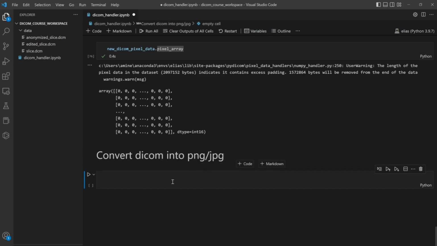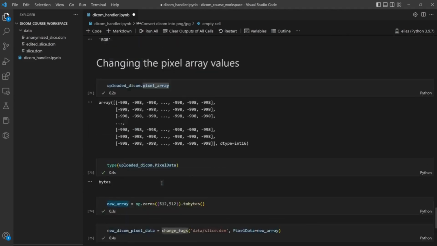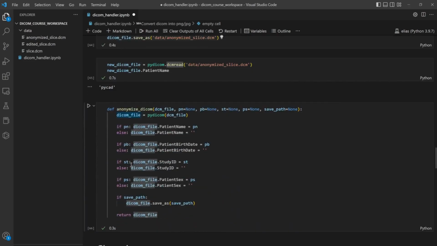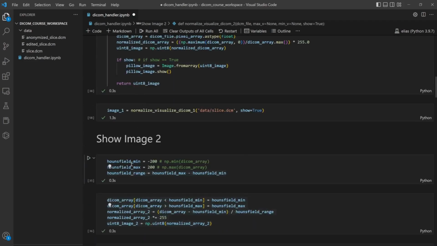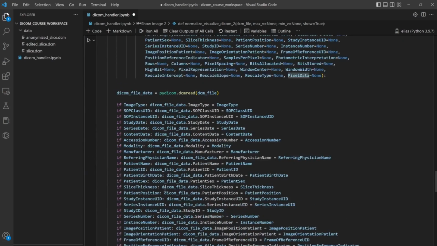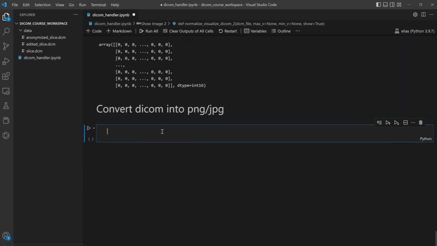You will see that it will be easier since we have already some functions that we have built before, for example, this function and the other one. We can use one of them, and this will help you to create the PNG or JPEG image. So the first thing that we need to do is to read the DICOM file, do some pre-process or post-process, and return the unsigned integer 8-bit image. I think this sounds familiar since we have already done that when we were doing the visualization. So we can use the same thing for saving.